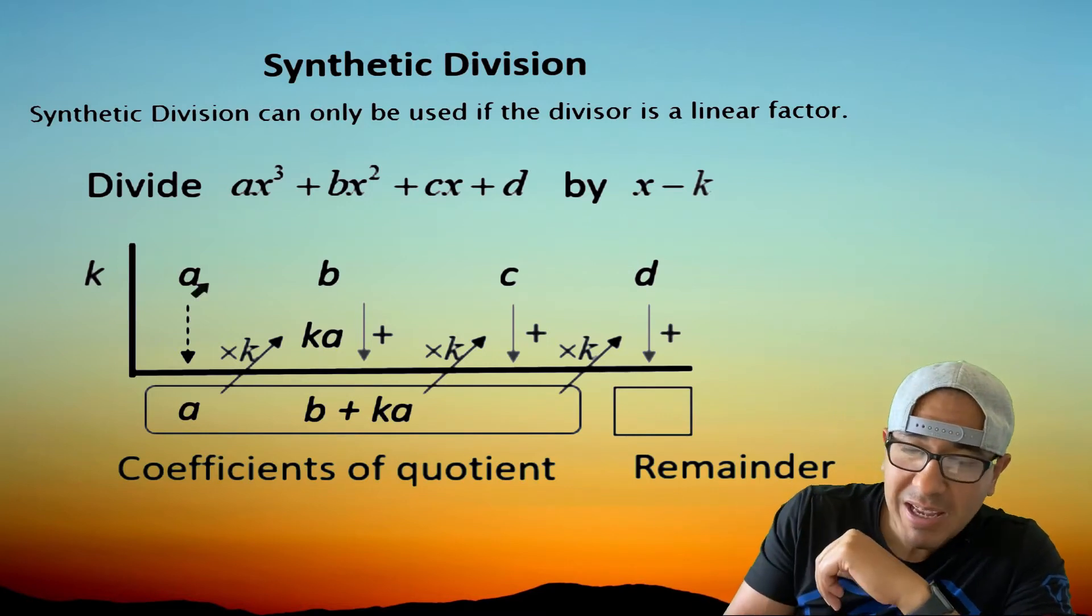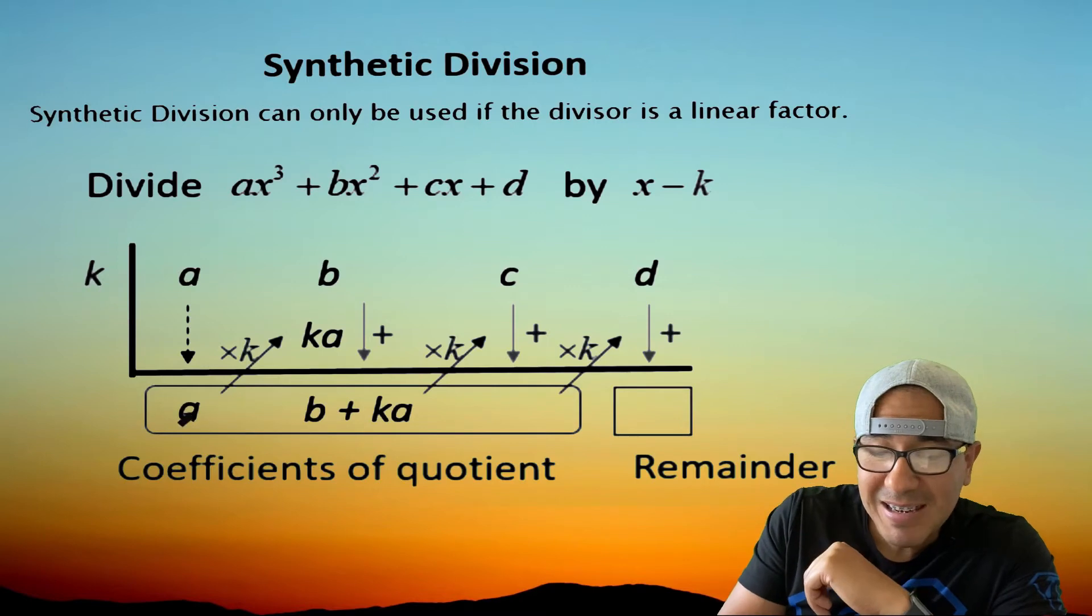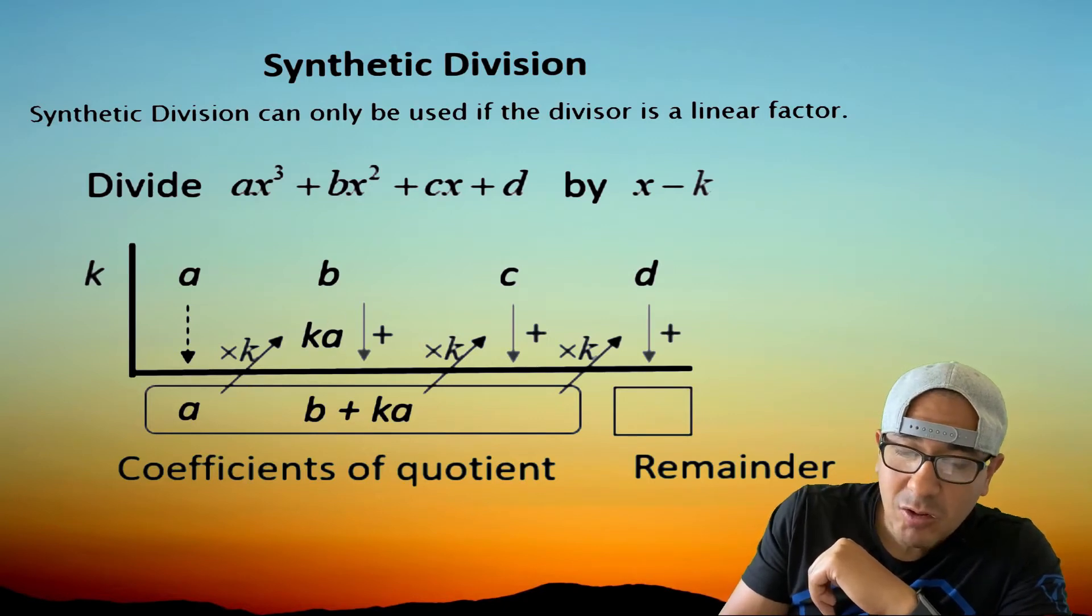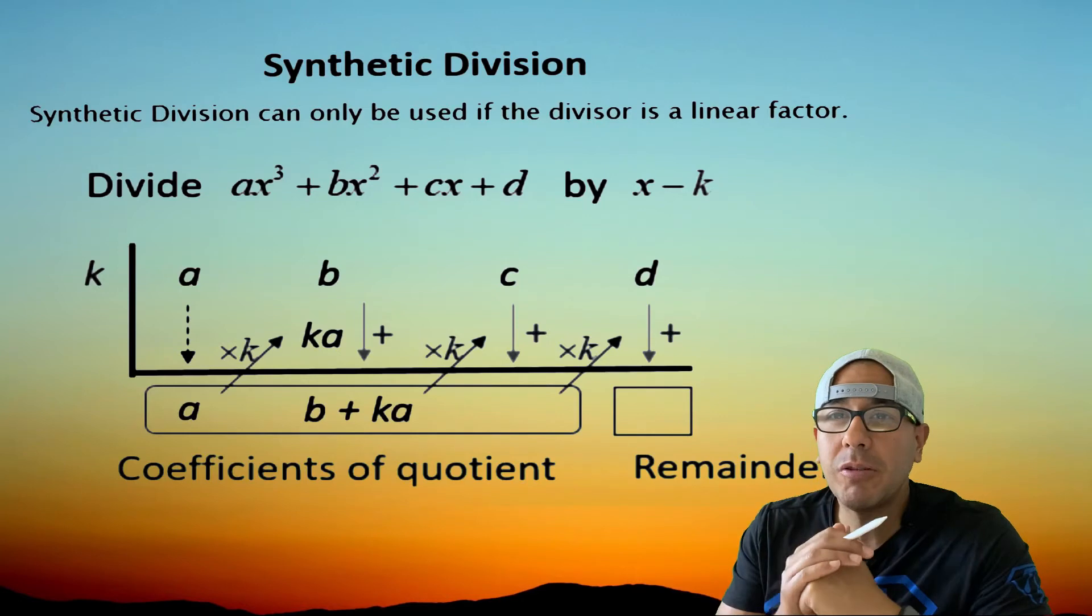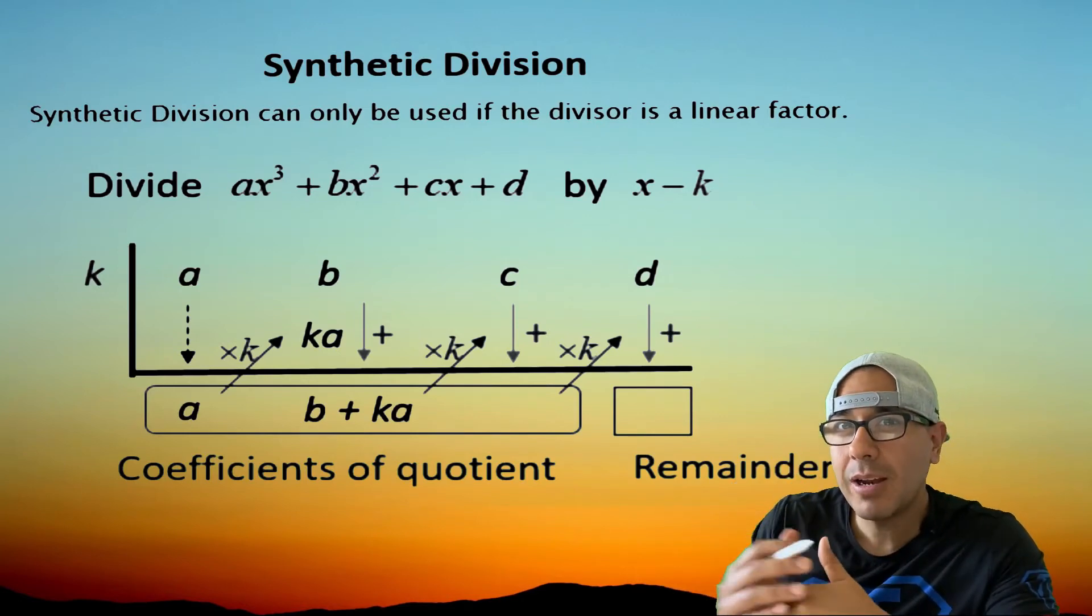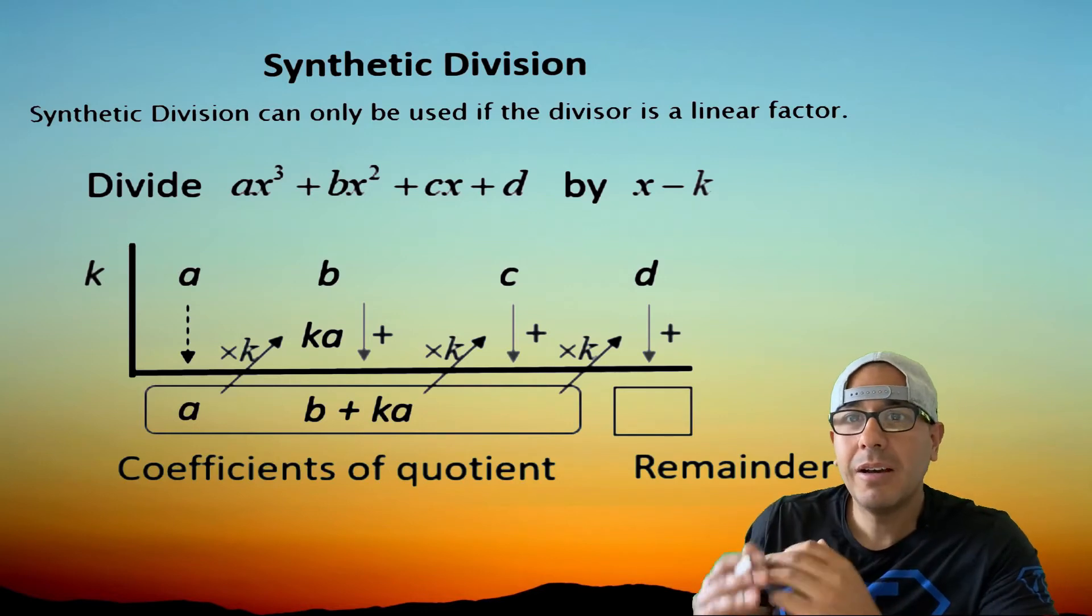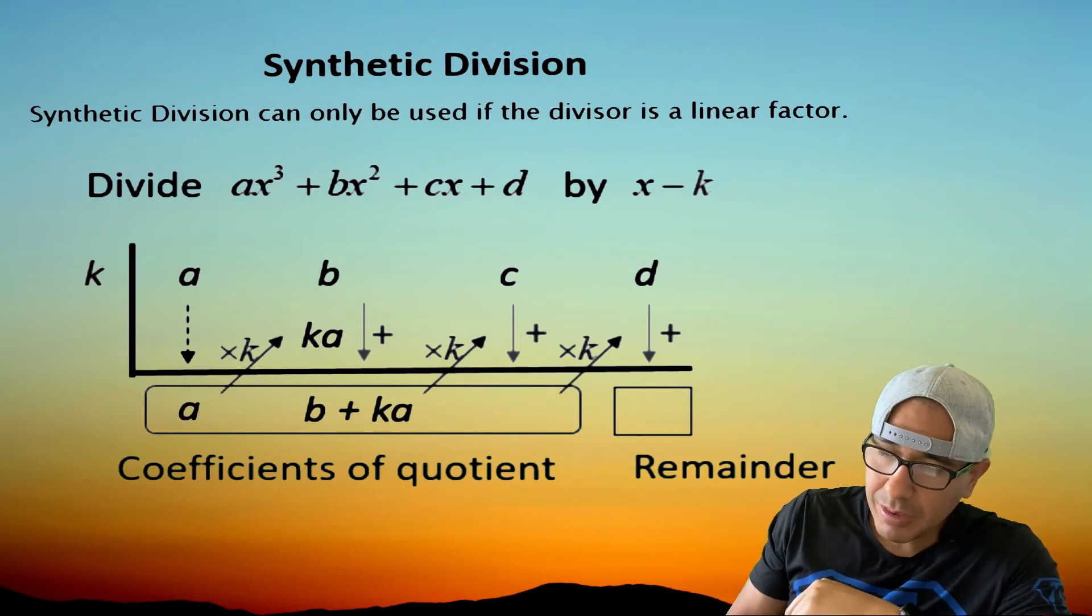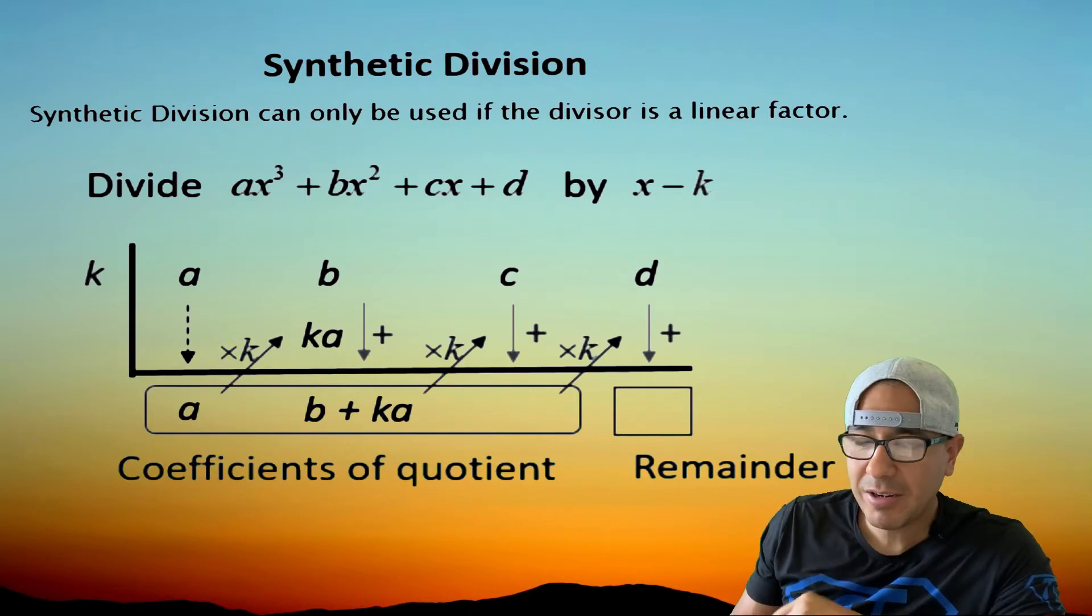Alright, so this is what the process looks like. You take that leading coefficient, boom, you drop it like it's hot. Whatever you get here, you're going to multiply k times this value. So k times a is ka, and you put that value right here. So notice whatever values are here, you're multiplying by this k that's on the outside. And then whatever that result is, that's what's moving up. So here, this is kind of like a little flowchart to help you visualize what's happening. But again, once I do this right now and put it in action, you're going to see. This is kind of, everyone thinks different, right? Some people like a little mapping of what's about to take place. So again, if this doesn't make 100% clear sense right now, don't worry, I got you. These are going to represent the coefficients of the quotient, and this is going to represent the remainder.